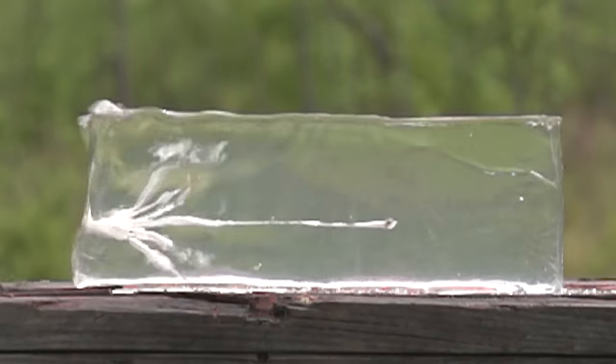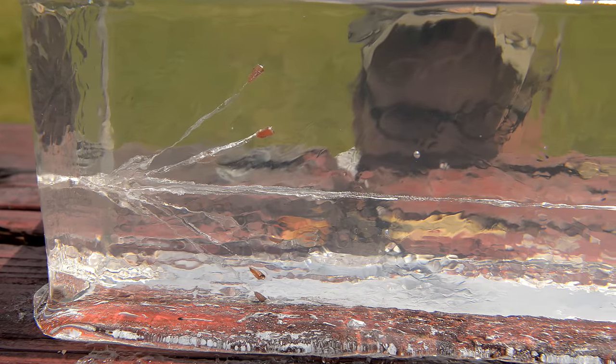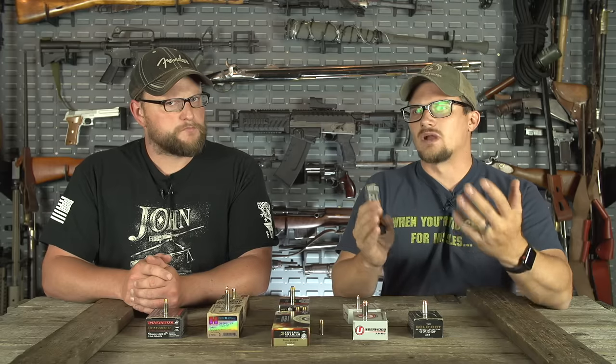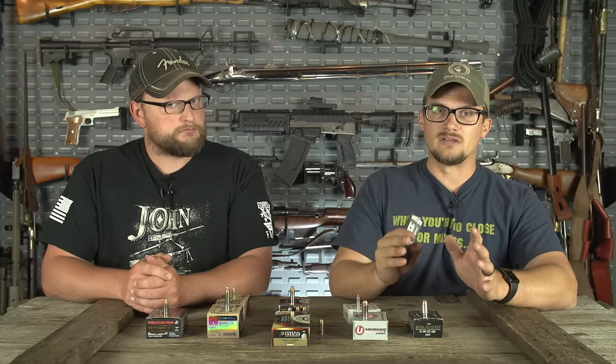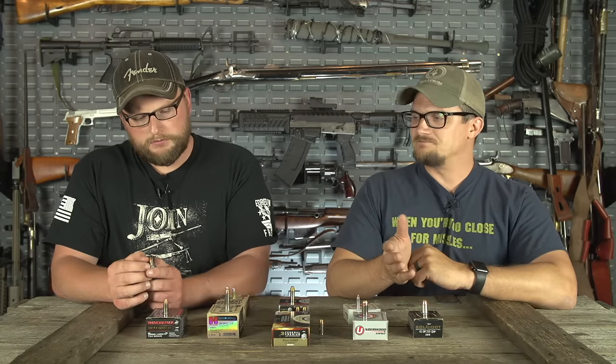I like the idea of this projectile — it looks great in ballistic gelatin — but practically speaking, as far as carrying it, I can't get around losing weight off the projectile. I think I would always prefer more penetration. My idea when it comes to a carry gun is running the heaviest pill you can in the caliber of your choice. As long as you can handle the recoil, practice with it, and it works properly — carry the heaviest thing you can, because I want that weight retention and energy on target. I've still got mixed feelings about the RIP.